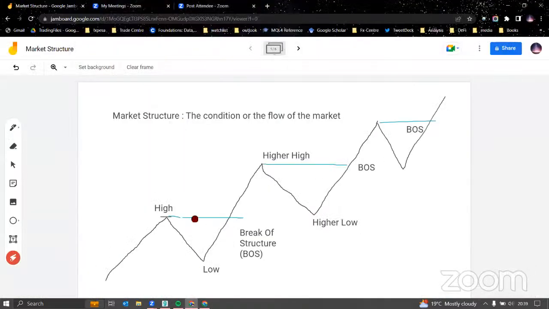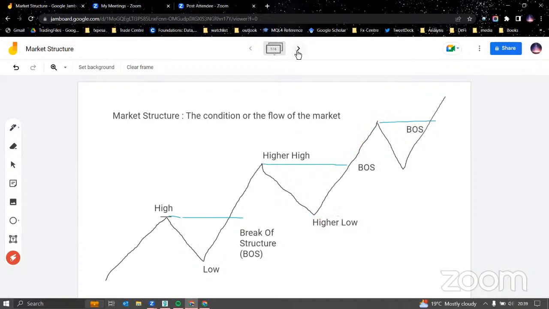We're basically identifying market structure. The simple textbook example is this: a series of higher highs, higher lows, higher highs, higher lows. You're analyzing swing points in the chart. So once price moves past a recent high, then that's called a break of structure as you go to a new high. And then now this becomes your reference move. Either price breaks this point over here or this point over here. In this case, we broke this point, and that will be a break of structure. So we continued going higher and so on and so forth.